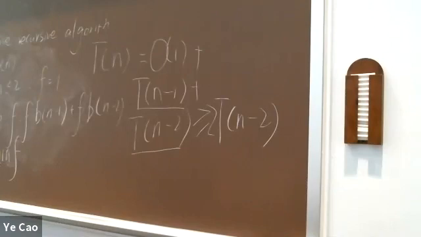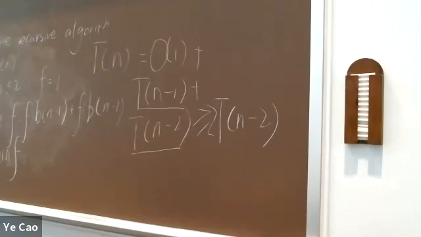Does this make sense? So this is saying that T(n) is greater than or equal to 2 times T(n minus 2). So what is T(n minus 2) equal to? It's equal to 2 times T(n minus 4), right? Using the same logic, deductively. So we can write this whole thing as 2 times 2 T(n minus 4). And so you can see why this is growing exponentially, because each time you go n minus 2, you have another factor of 2 multiplying. Eventually this part is going to be 0, but you're going to have a lot of 2s in front of it, multiplying each other.